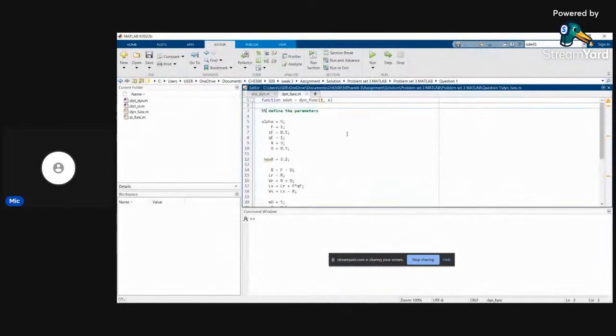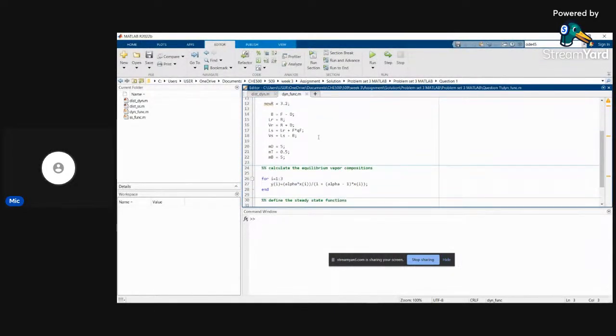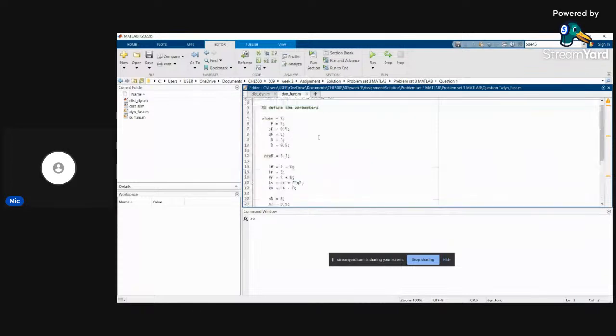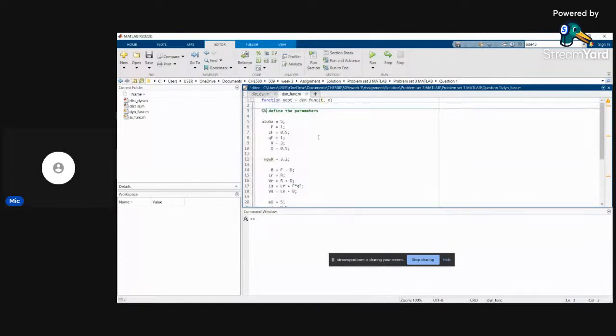So all those parameters, we are going to state them and give them to MATLAB, so that when we start typing our equation, it will know what to pick if I am trying to get the value of alpha. So we just need to define everything. We've calculated already, and yes, everything has been put.